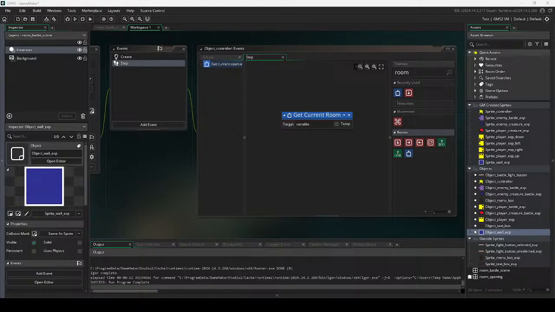Oh. Turn room index. Now that's a switch action. I see. Excuse me. Target.